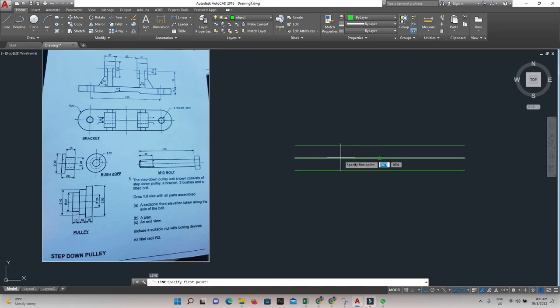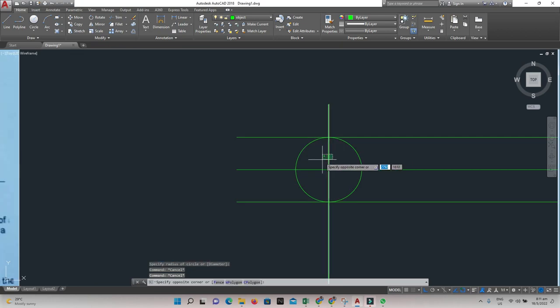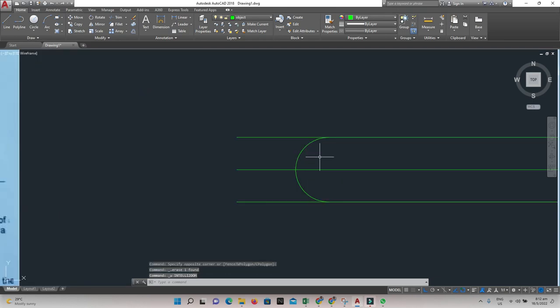Then I'm selecting a random point on my object like this. All right, then at this point here, you can either use the arc tool or the circle tool. Using here as my center, I'm going to draw a circle with a radius of 20, or you can draw your cursor to this corner here, and when you see that little symbol up here, you click. Clean things up by clicking on this line here and trimming away the other half of this circle here. Let's select this line here and get rid of it, no further use. Oh well, let's keep it there for a little while.